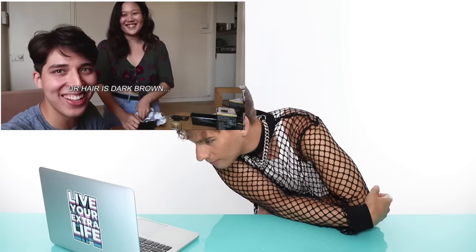Got these bleaching kits. I'm gonna mix the bleaching powder and the cream peroxide. We don't know what color it's gonna turn because my hair isn't black and it's not really brown either. It's like in between dark brown. It could go blonde or it could go white. We just don't know. It's gonna go orange. Fall off as well. I can just smell like toxic fumes right now and I love that smell.